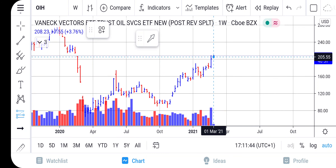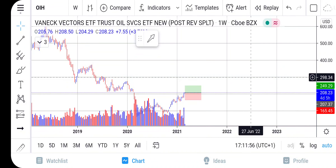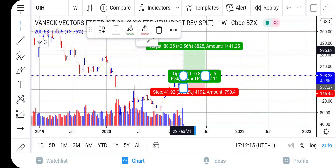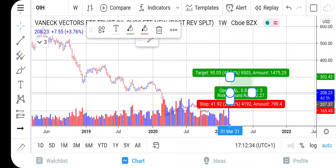We're expecting the market in OIH to go higher in price on a weekly basis. Zooming out, the first area of restriction is around $217. Once we break past that $217 level, the market in OIH is anticipated to come up towards $300. This is a long-term price prediction so it's going to take time, but we can definitely expect that to come to fruition given how strong this ETF is.